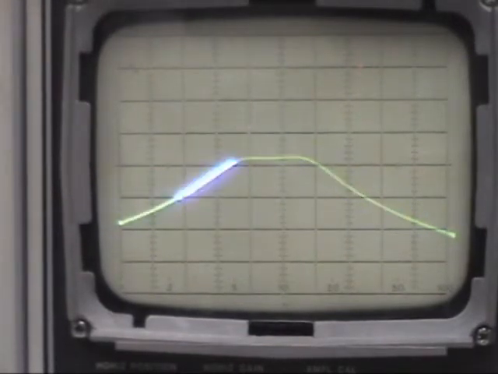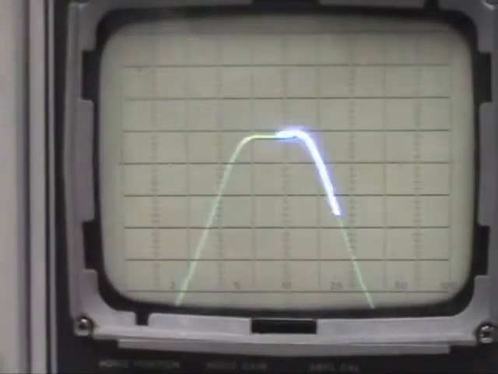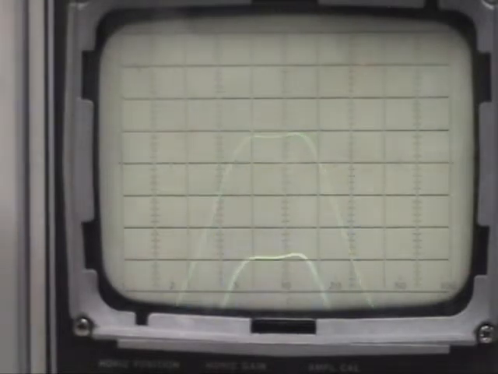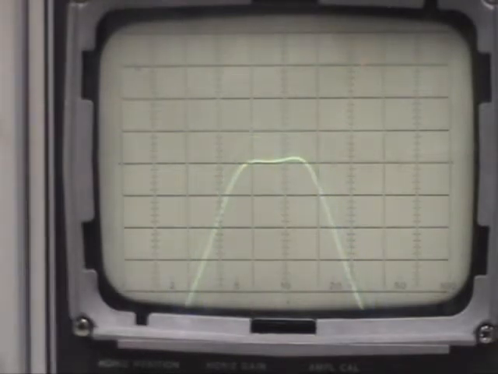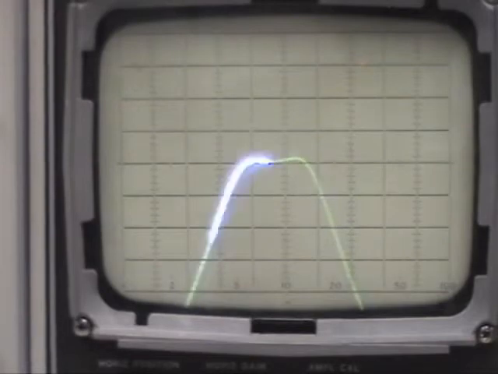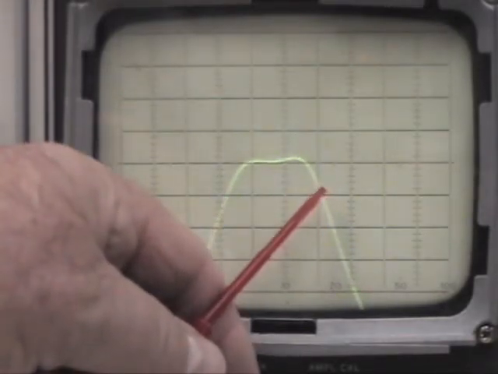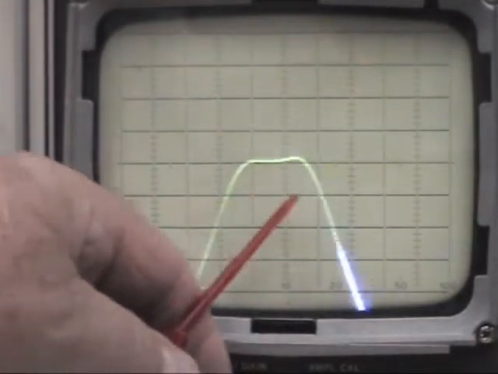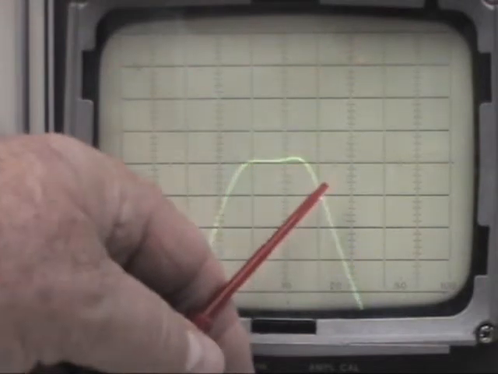We'll set it so it's easier to measure the 3 dB. To do that, we actually want to be down 2.5 dB per division point. We can bring it back to the center of the screen by adjusting things. So between this point and this point is going to be 2.5 dB down on each side.